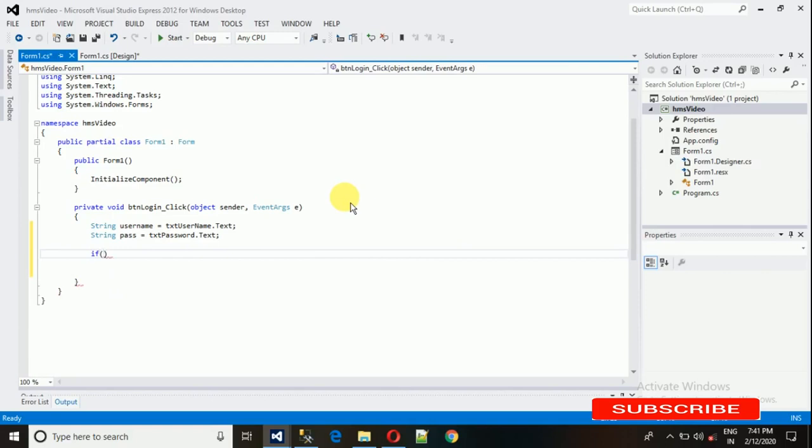If username is equal to, I'm keeping the same username, and we want to check that both the username and password are equal, the password being pass.